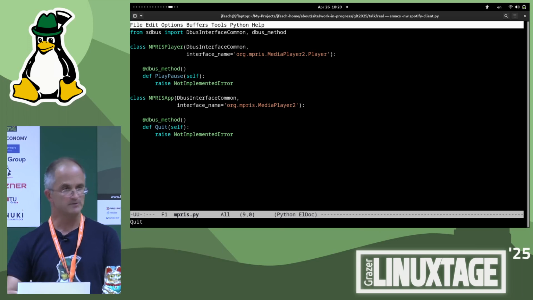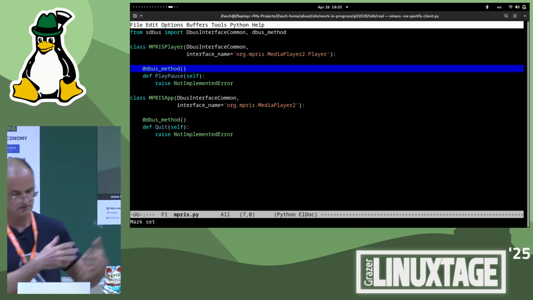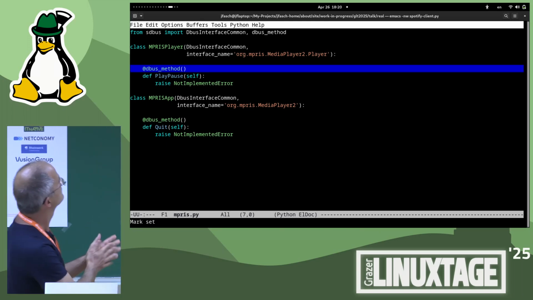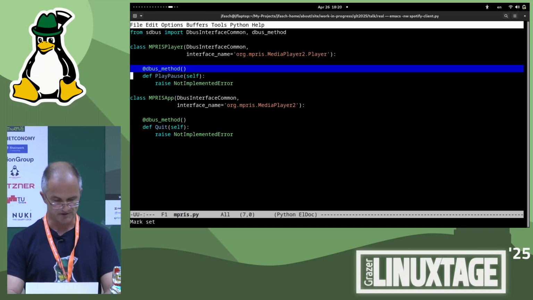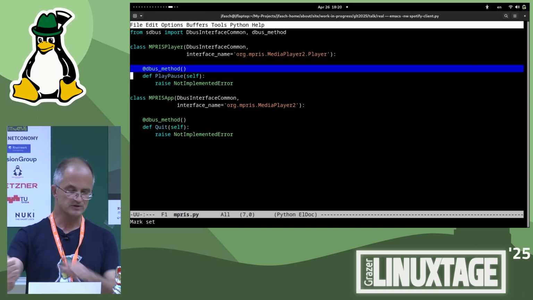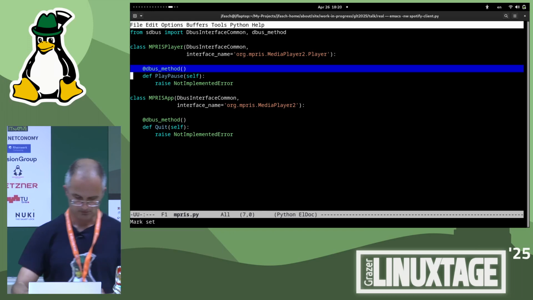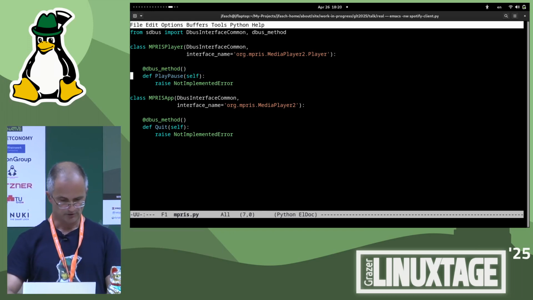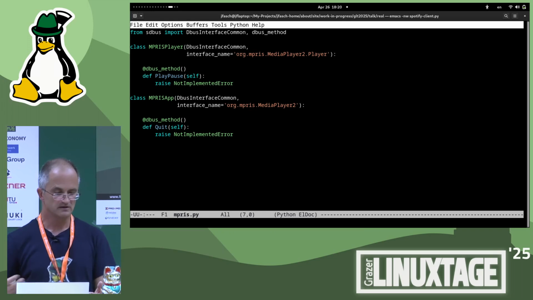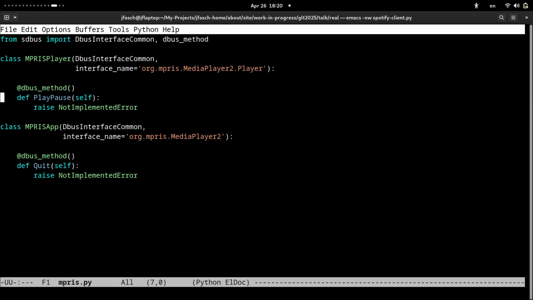The dbus binding implements the client-side proxy, and this is a decorator. This is where much of the magic happens. I mark this as dbus method. This decorator usually has parameters named. These are the request parameters. These are the response parameters, but there are none. This is none. Void, back and forth. So there are no parameters. And what I get is a working client-side handle to the object that I can use, like the interface specification says, play, pause, next, and so on.